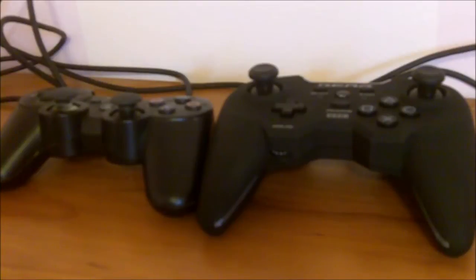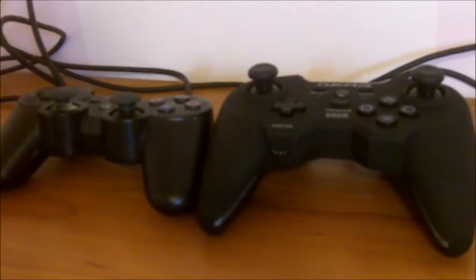So I decided to go ahead and make one, show the differences between the Dualshock 3 and the HORI Assault Pad 3. And there's no Assault Pad 1 or 2. In fact, the 3 stands for PS3, but it already has PS3 in the name, so it's redundant.